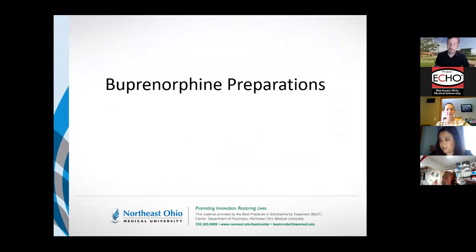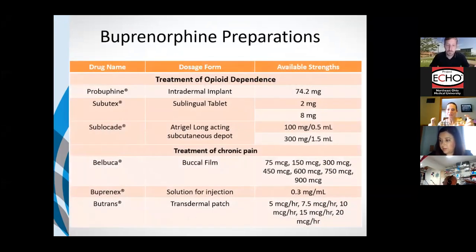For the buprenorphine preparations, we've got two groupings of them, the buprenorphine only. When you look up buprenorphine in a tertiary reference, something like Lexicomp, Micromedex, UpToDate, it'll list all of the buprenorphine products. There are a handful. The few at the top are the ones that have approval for treatment of opioid dependence. Some of the ones listed at the bottom carry the indication for treatment of chronic pain, but they'll all be grouped in together.